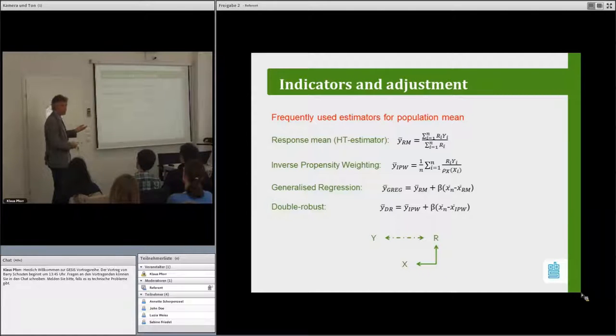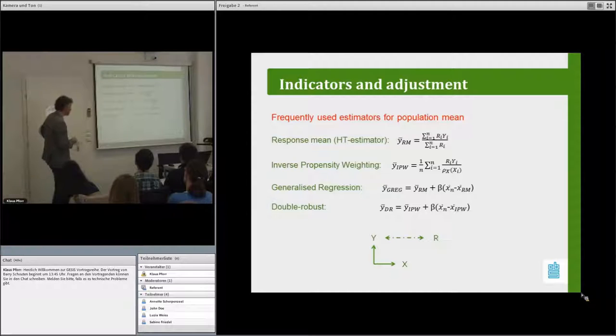The alternative option is, of course, to start modeling the y. This is the traditional way. Generalized regression is based on the idea that I try to model my y variable through auxiliary information. This kind of approach existed way before nonresponse was accounted for in sampling theory. Sampling theory was originally just about full response, 100% response. And then we would use these expressions so that if the residual terms are very small, I have a very low prediction error. So this is regression estimation.